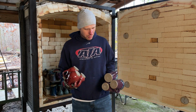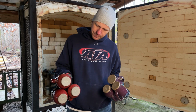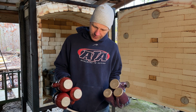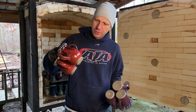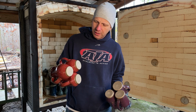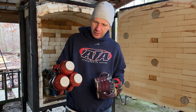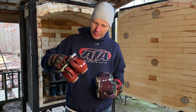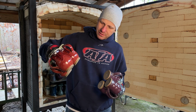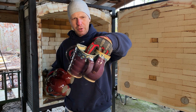I did have another local potter tell me recently that there's something that might be able to help with the red. He had the issue with it, and it had to do with the feldspar that I use in my red. I use Custer, and he said you have to substitute a little bit of the Custer with Menspar, I believe it is, to actually get the red. So that's not bad, but I would like it a bit more intense, and he said it helped him to get a more intense red that he was going for.